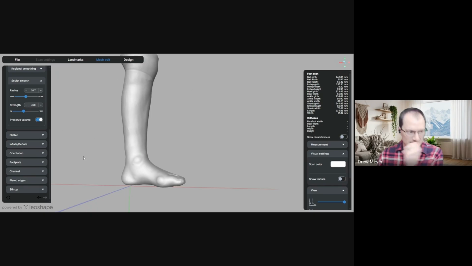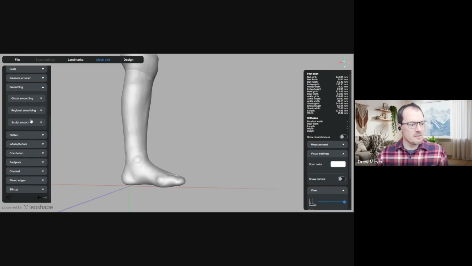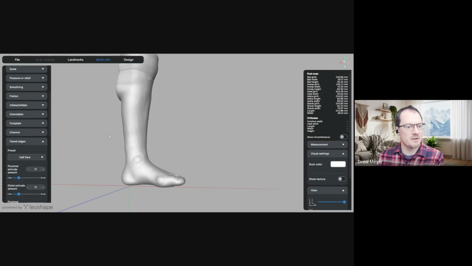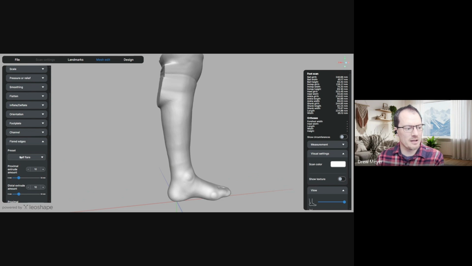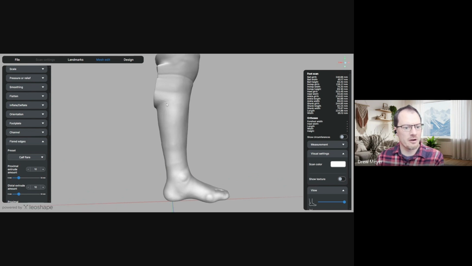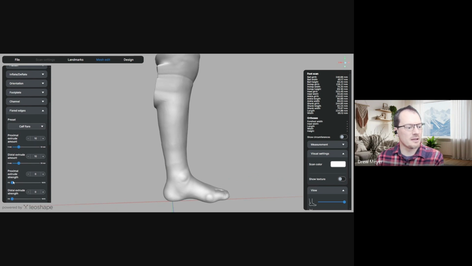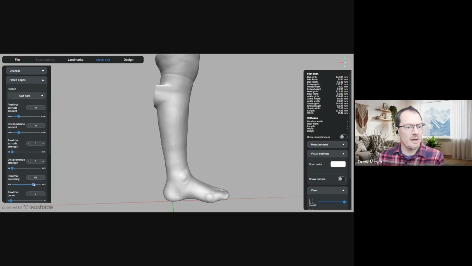So the last thing here that I wanted to touch on is, again, that channel tool. There's another version of that channel tool called the flared edges tool. So I can put that flared edge tool on the posterior of my model, and I can change where that is located.